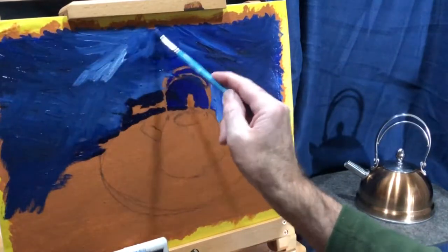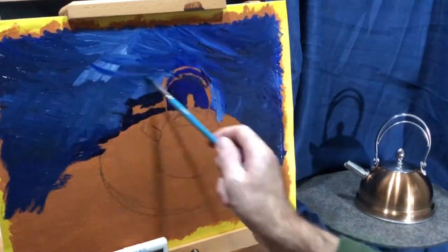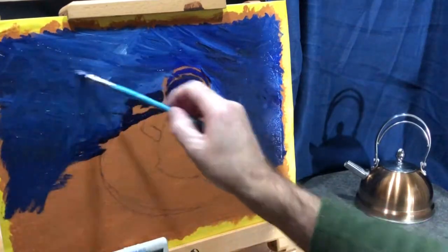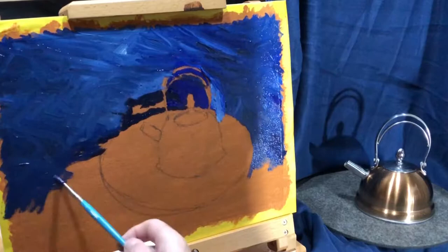Okay, so we're 25 minutes in and I just can't leave that background alone at the top there. I didn't like it, looked too distracting, so I'm just sort of blending it out a little bit there.